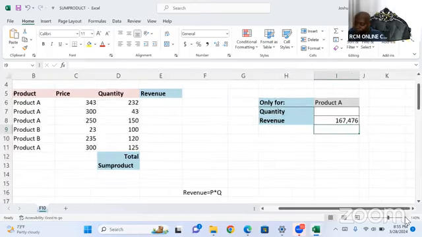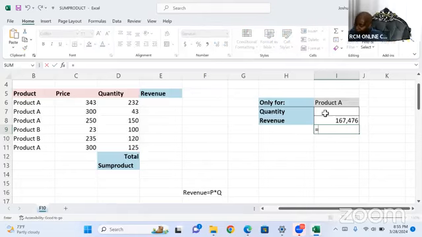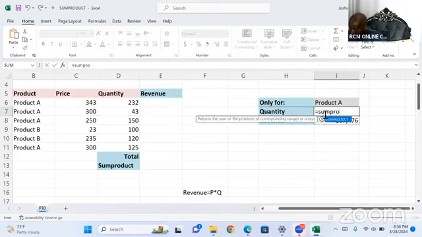If you go today for an interview, you will get somebody telling you, hey, we want you to give us quantity, but this quantity will be for product A alone. Then I remember sum product is a conditional. I don't have to use sum ifs. Sum product is even superior. I don't have to use sum ifs. Sum product is superior. So I'll come and say equals, no, sorry, it's here. Escape. Equals sum product.